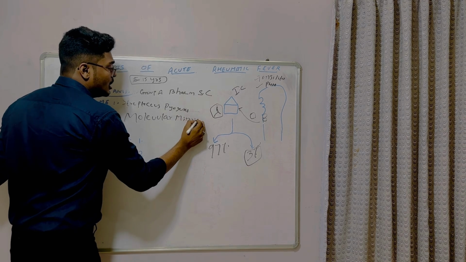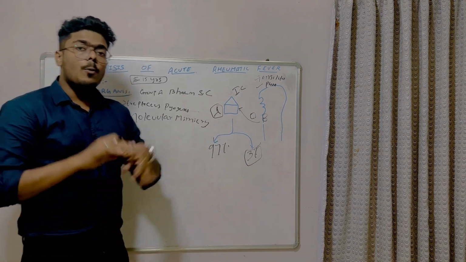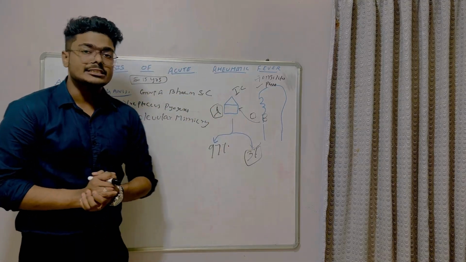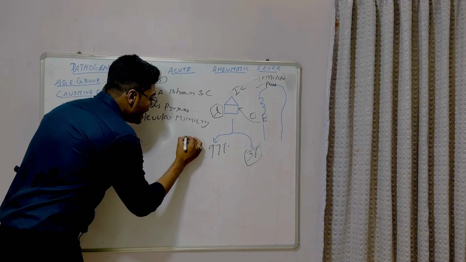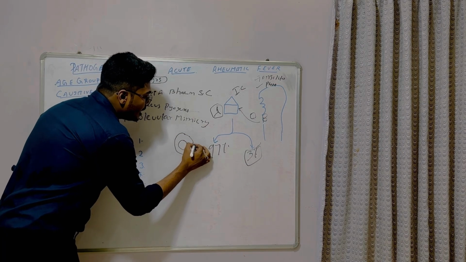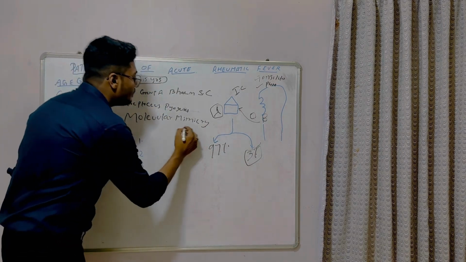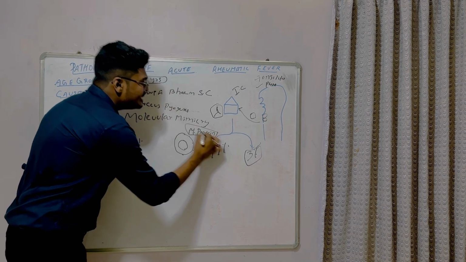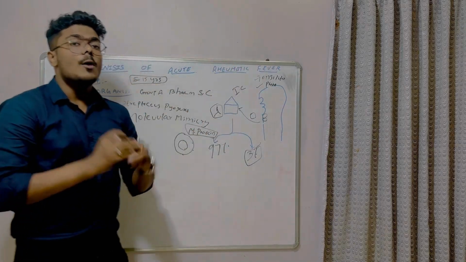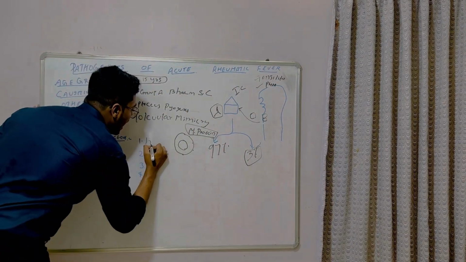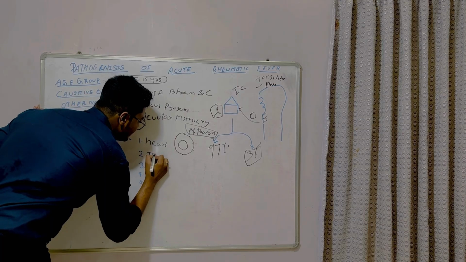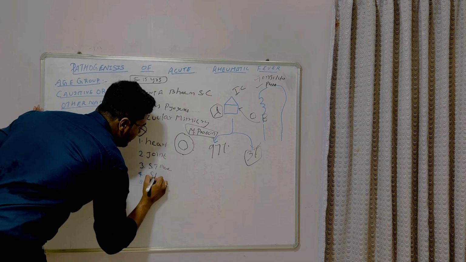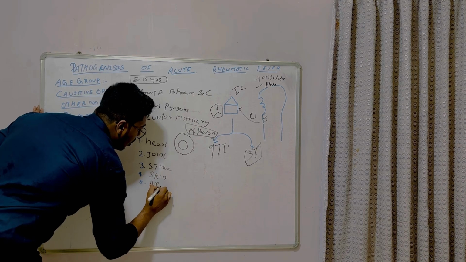Molecular mimicry. So, what is this molecular mimicry? When we are checking the cell structure of Streptococcus pyogenes, we can see that in the cell membrane of the Streptococcus pyogenes, there is a proteinaceous structure called M protein. This M protein has a molecular similarity with the proteins present in our heart, joints, subcutaneous tissue, skin, and also in our nerves.